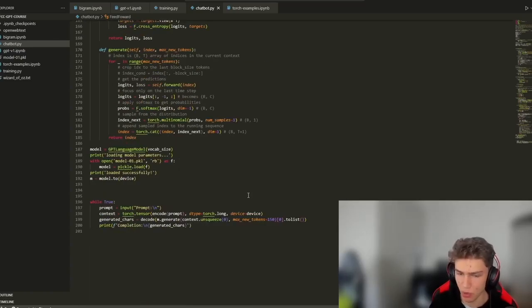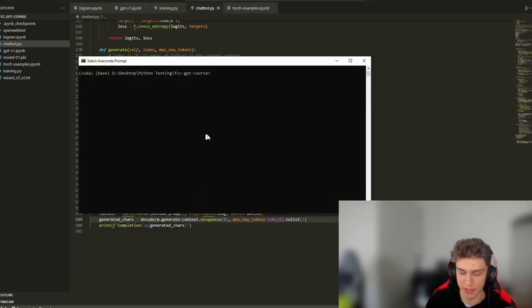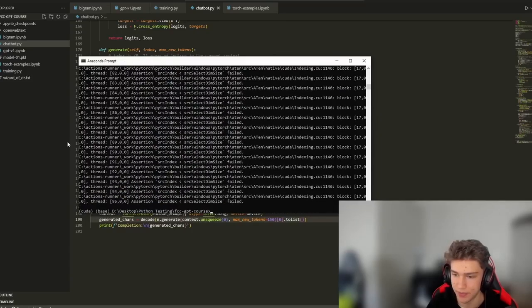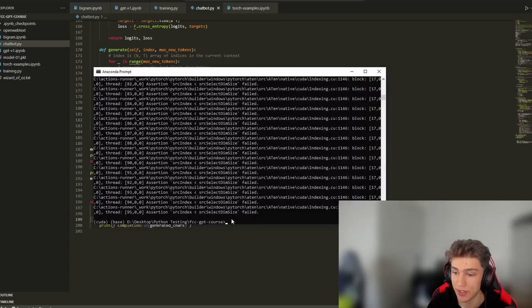Now, something I'd like to highlight is a little error that we get when we try to generate when we have max new tokens above block size. So let me show you that right now. You just go python chatbot and then batch size 32. So we could say hello, for example. Okay, so it's going to give us some errors here. And what exactly does this error mean?